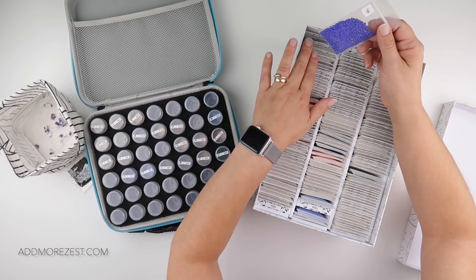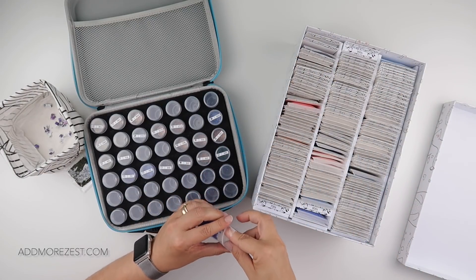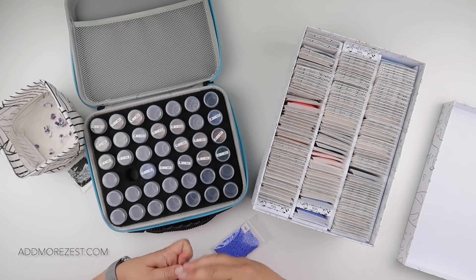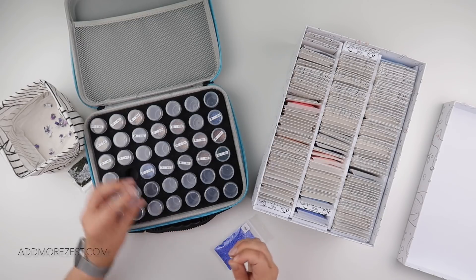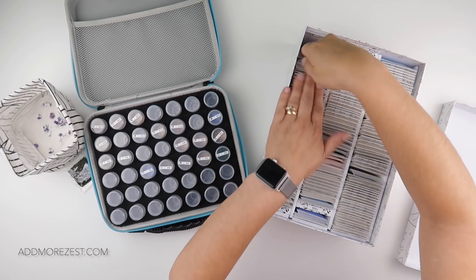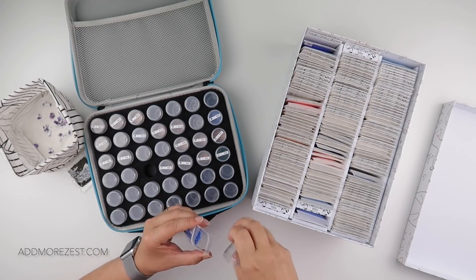I have now limited myself to only one bag of each colour in my spares - one bag of square 797 and one bag of round 797. For the purpose of running out of diamonds and needing to fill one up, these bags hold quite a few thousand diamonds - it is plenty to have one bag. If you plan on doing a lot of Heaven and Earth design projects where you use your spares, you may want to keep them all. I have two projects on the go so I make sure any colours I need I keep hold of.